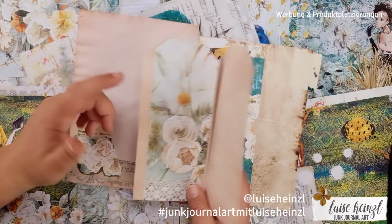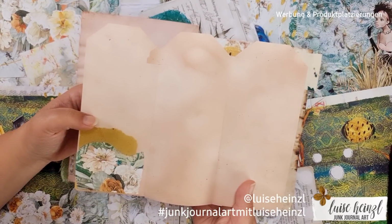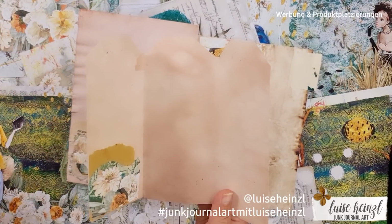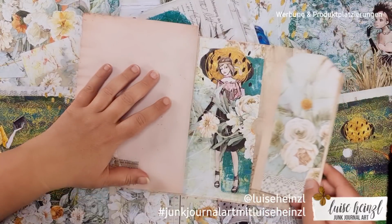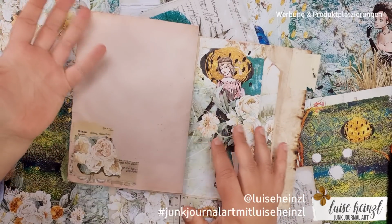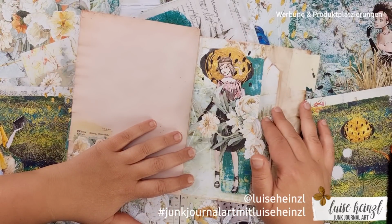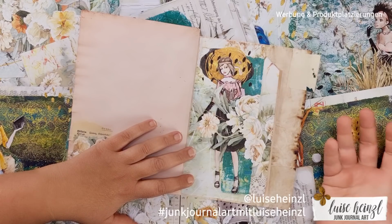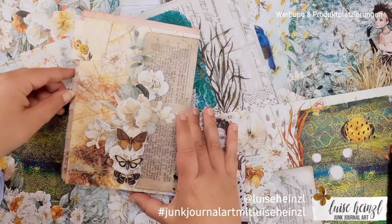So of course you can write the date here or some kind of caption or that stuff, and then write your day or some experiences that you made here inside. It's also some kind of hidden journaling spot. I like those hidden things. So when someone comes to you and says, oh, what's that? And you say, yeah, that's my junk journal. I received it the other day. And the person says, okay, let me see what this is. And may I perhaps look at it? Then you can say yes, but this thing here will be hidden, and what you wrote here, perhaps some diary stuff, will be hidden, even if someone else looks at the journal. And that's a cool thing. I think those hidden journaling things are really, really special.